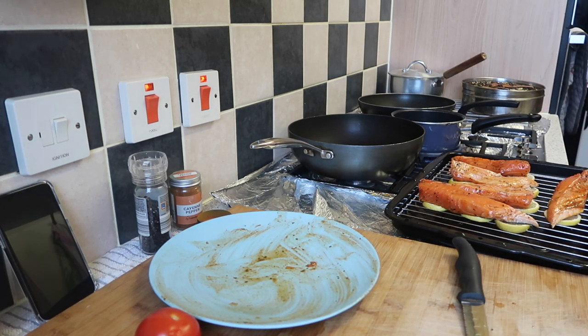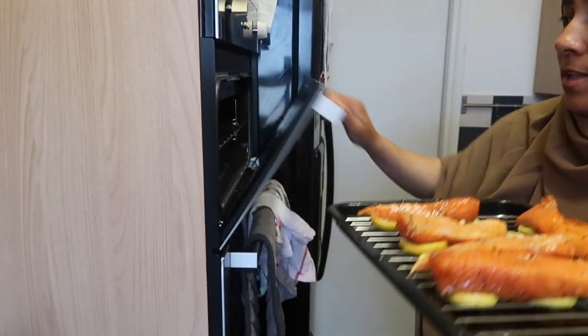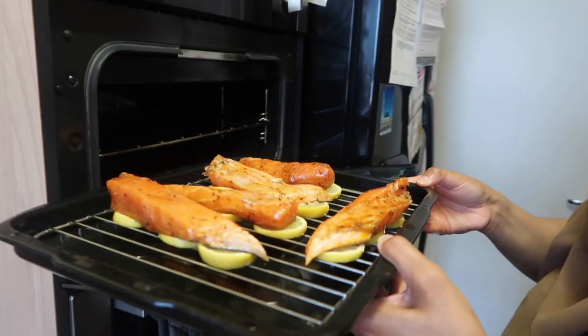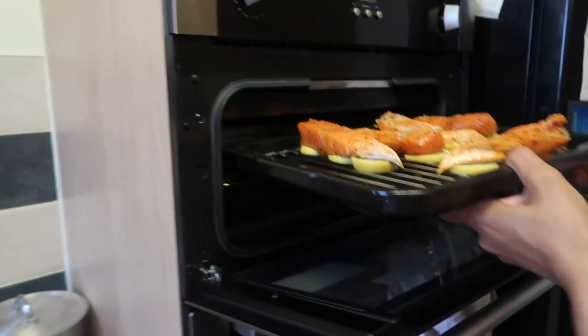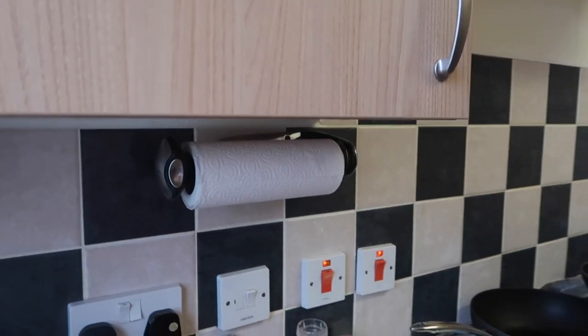Okay, now I have heated my oven from before to gas mark 9. I'm going to put that gas mark down to 4, and in goes the salmon, as you can see, with the lemons underneath, and that goes in there for 15 to 20 minutes, inshallah. And now I'm going to show you the second process of my dish.